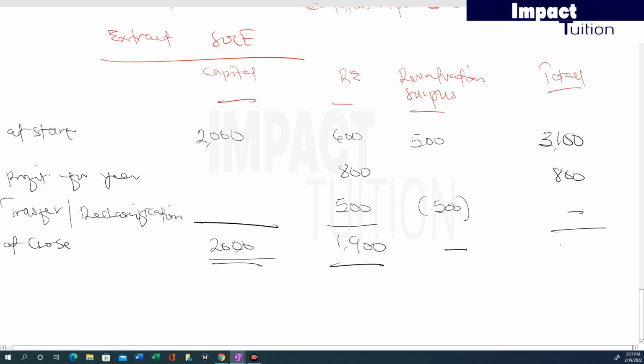And this is 3,900. We should sum it this way to still give us the same 3,900. So this is how the transfer or reclassification is done. The standard noted that it shouldn't be made through profit or loss. It should be done here, and that is how it is done.